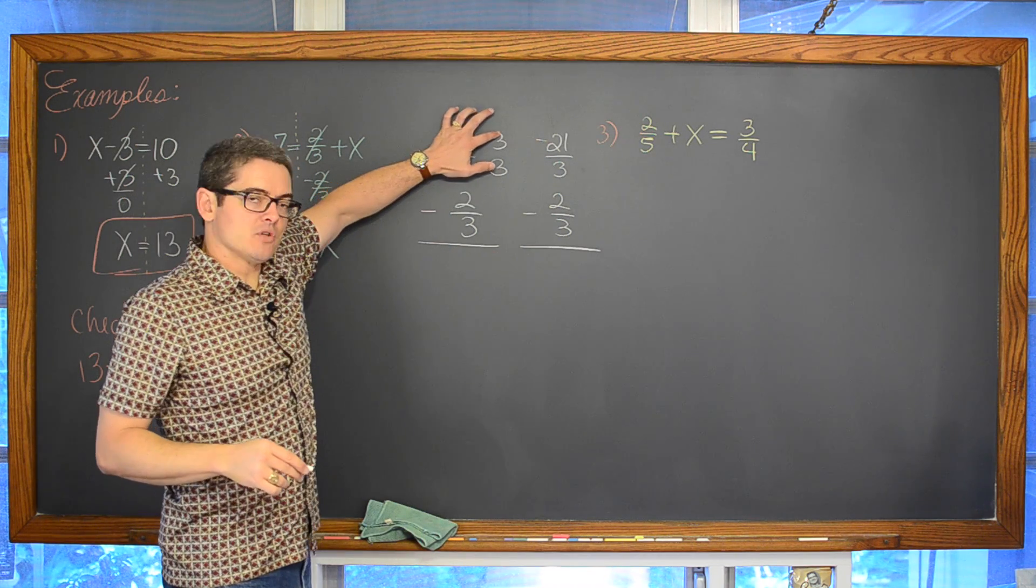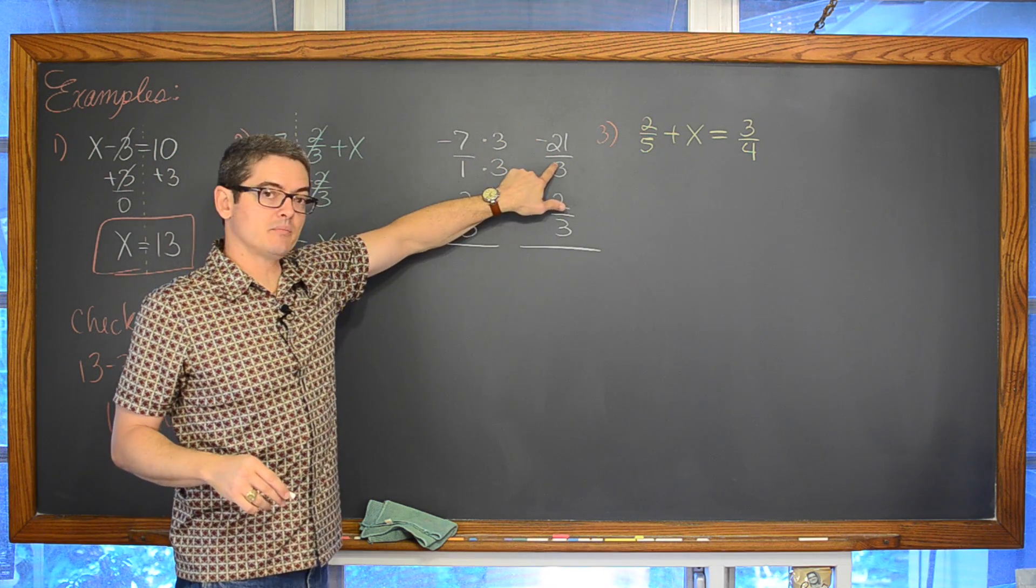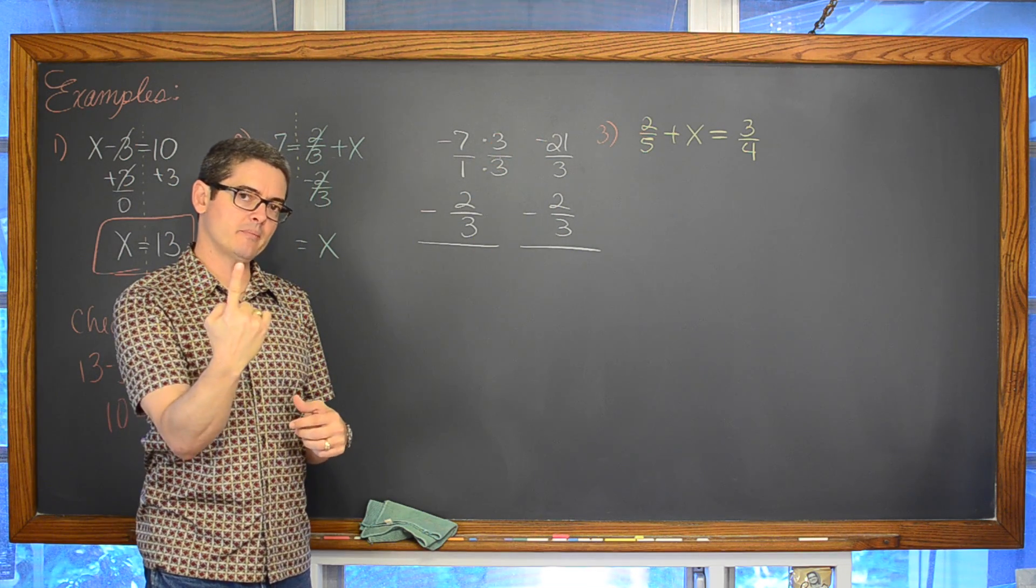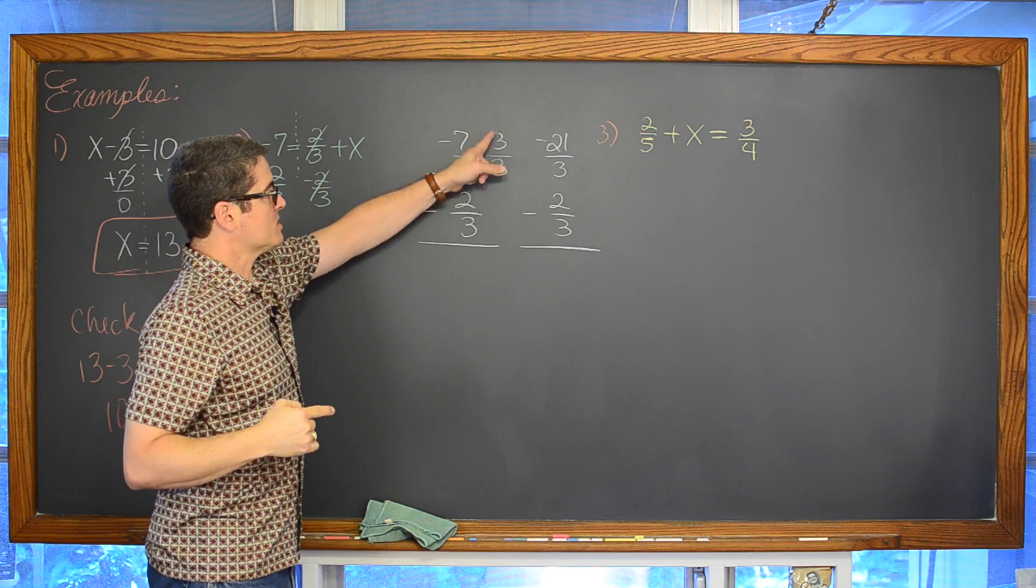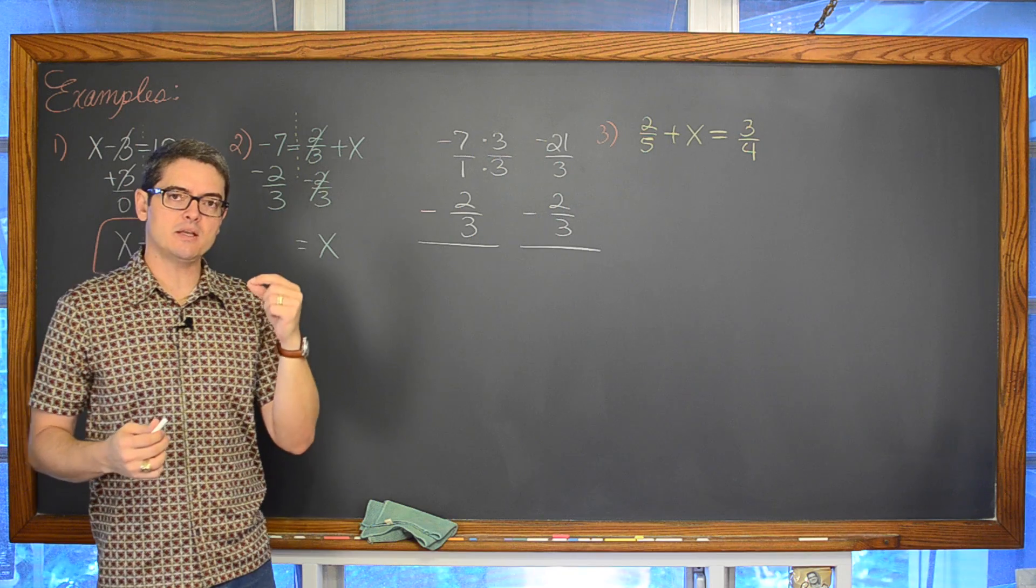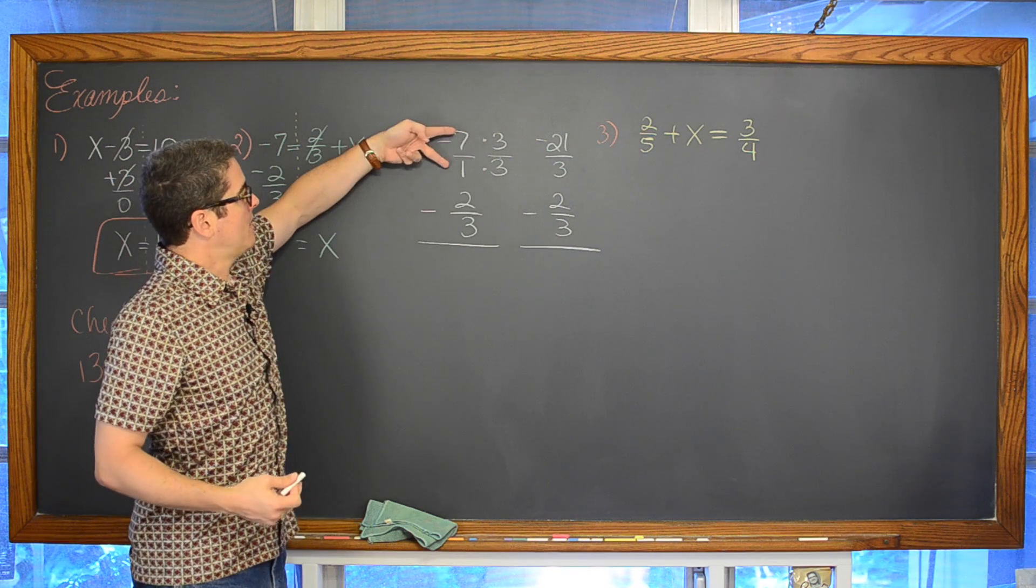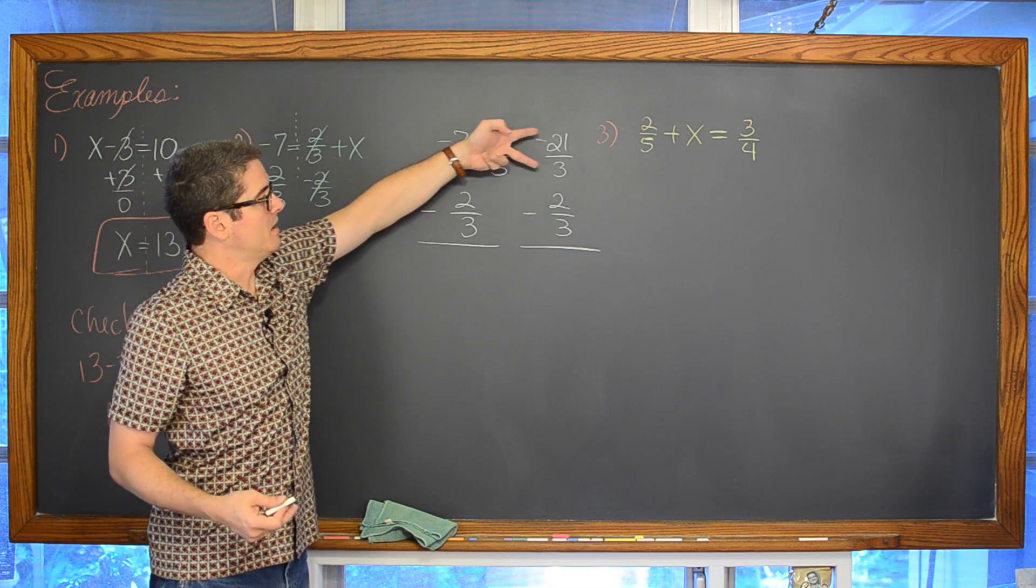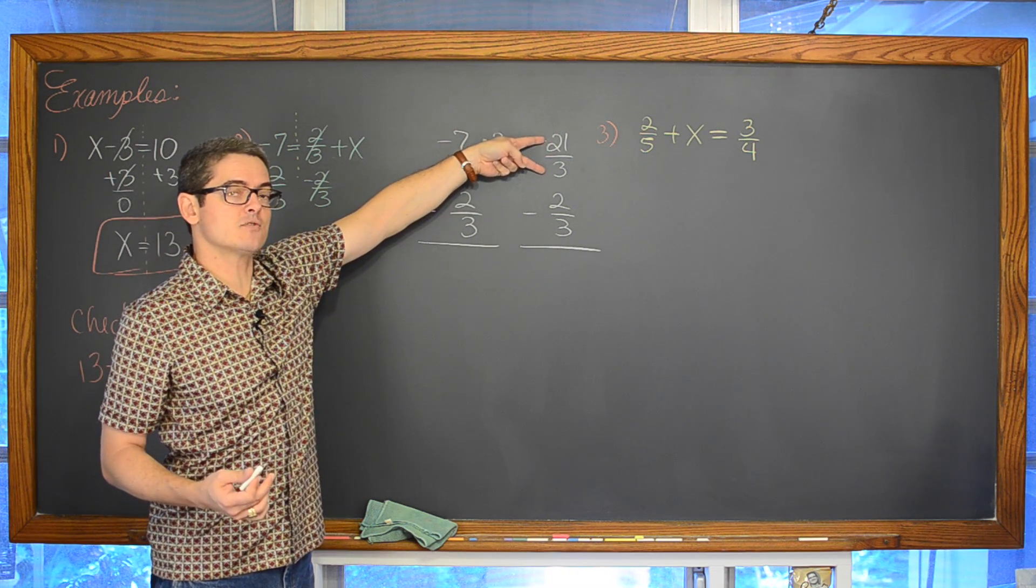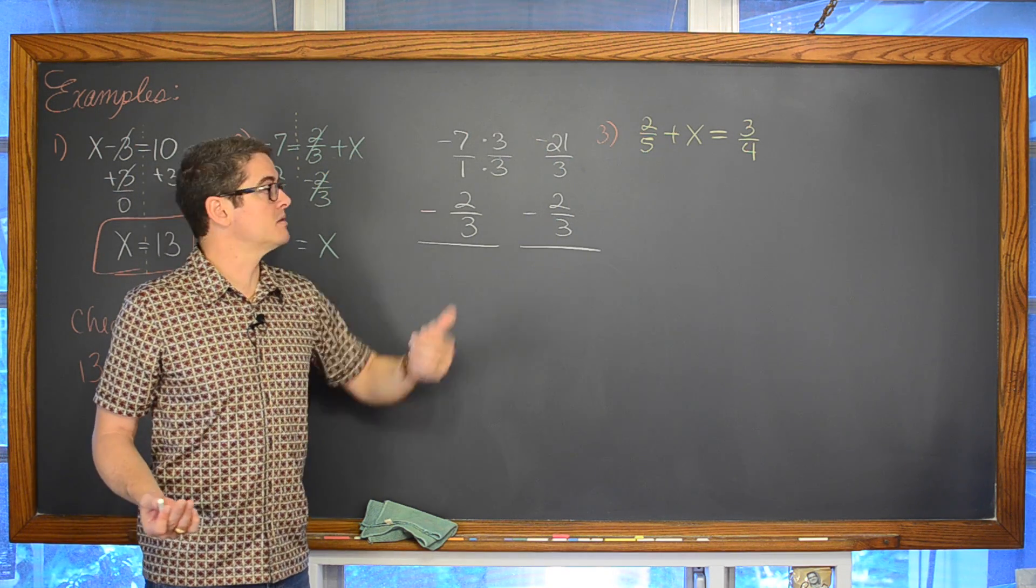Now why are we multiplying the numerator and denominator by the same value of 3? That fraction looks completely different. But 3 over 3, 3 divided by 3, anything divided by itself is equal to 1. So when I multiply by 1, like 5 times 1 is just 5, multiplying by 1 is the multiplicative identity. It does not change the value of what you are multiplying that 1 to. So I am doing negative 7 over 1 and I am multiplying it by 1, and I am getting something that looks different, but I still just multiplied it by 1. So this has the same value. Negative 21 over 3 has the same value of negative 7.